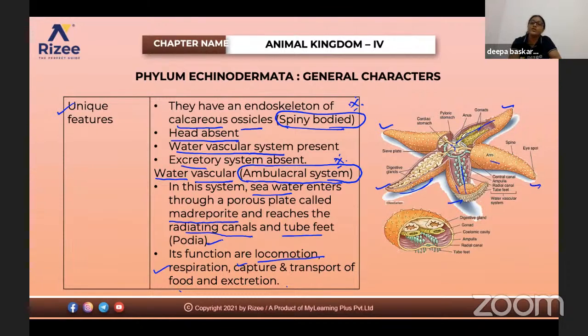See here, the upper portion is the anus. At the bottom portion, the ventral side will be having the mouth. See, this is the central canal. This is the anus, which is present on the dorsal side, and below that the bottom portion will be having the mouth, and these are tube feet. See, they can twist like this to capture food, and they will be injected inside the mouth. And for respiration, they are using the water canal system, which is otherwise called the ambulacral system.